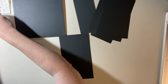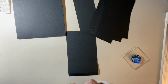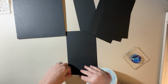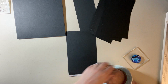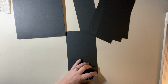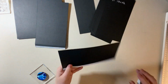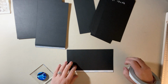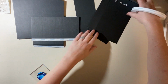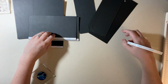So let's get that taped. Okay, so for this A flap, just put 1 piece of tape at the very bottom, and don't go over that first score line or the second. You just go right at the bottom edge there. Okay. So for the B's, I already did this because I had to reshoot this. I made a mistake. So we got 2 B's with score tape right under the fold line.